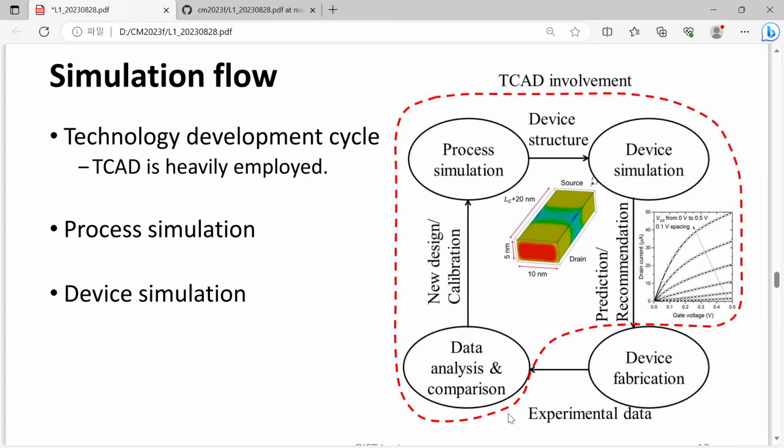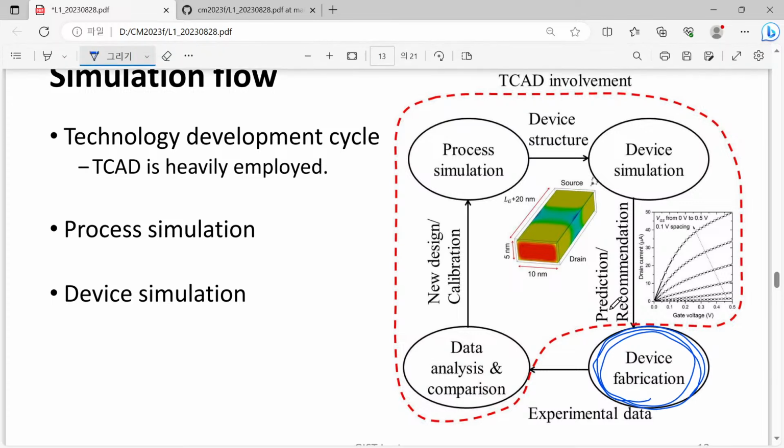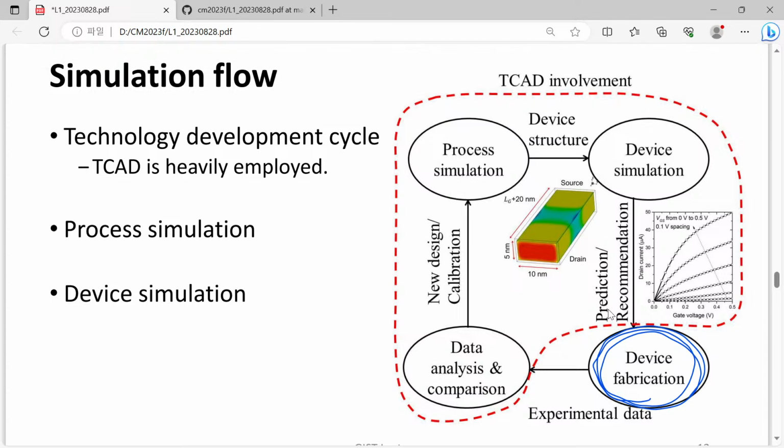For example, okay, in the 3 nanometer node, we have introduced, for example, gate-all-around transistor. And for 2 nanometer node, we will just keep this kind of architecture and just a little bit shrink our structures. Okay, then they eventually want to do their device fabrication. However, device fabrication is not available at the initial stage of your technology development. You have no 2 nanometer node right now.